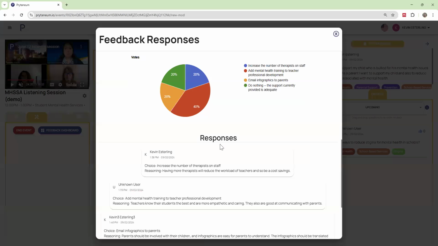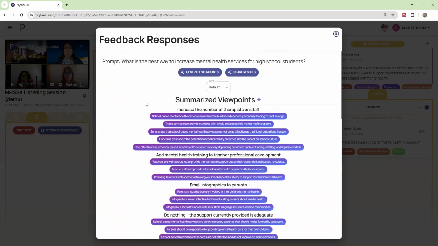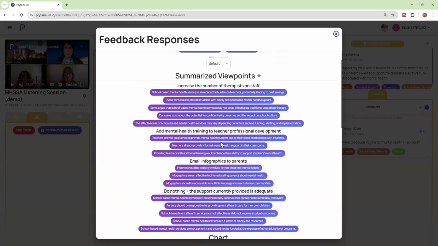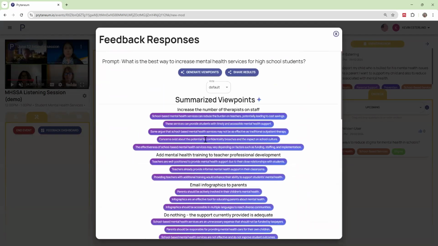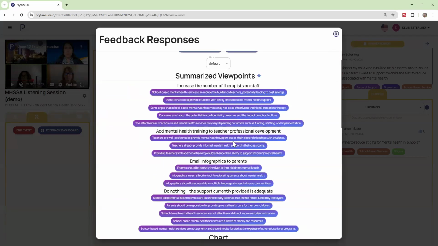As a moderator, I can look at the raw responses from participants. And then finally, once I've closed the polls, I can press this generate viewpoints, and our AI will then do abstractive summarization of the raw responses and share the summaries of the perspectives of the reasons that people have for supporting each of the different options. Here there are only a few responses, so we've augmented those as part of the demo, just to show what it looks like if you had a large audience that was sharing lots of perspectives.